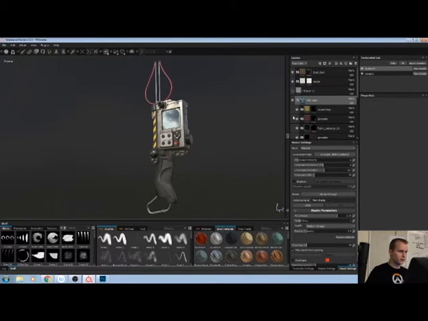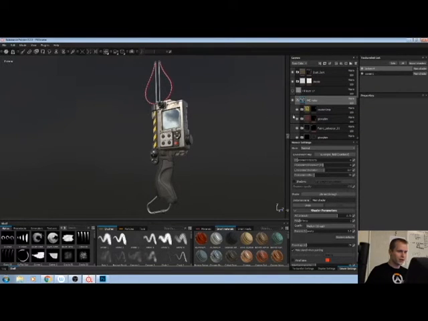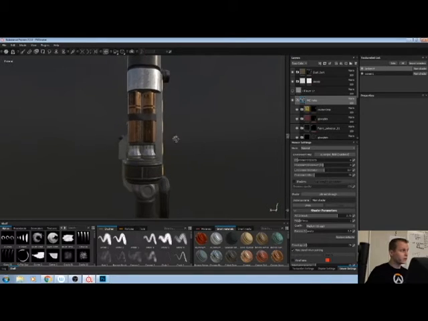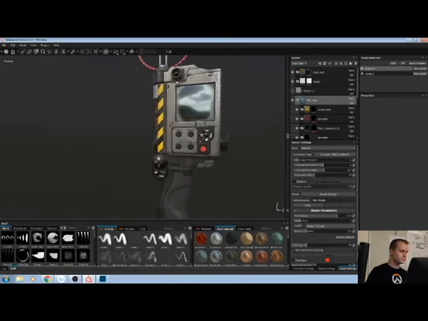Now, computer gods be willing, I hope this runs well enough that I can go over a lot of the things on this particular asset and show you how I built it. And then we can actually go over building a material from the ground up.